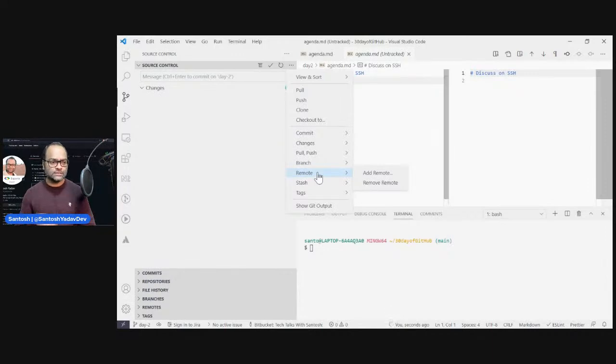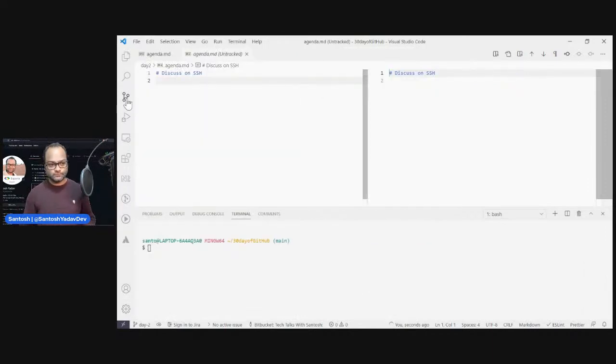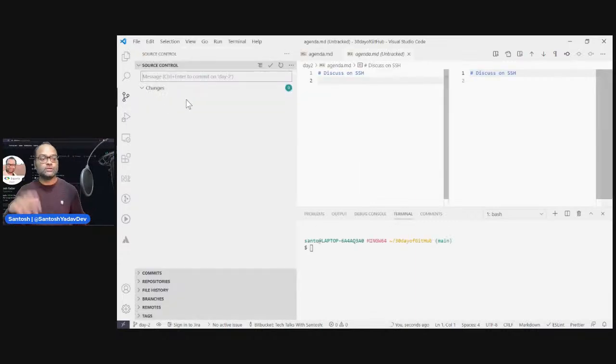In case you go to this Git section and you don't see anything, it actually shows you something like initialize GitHub or initialize Git, something. I'm not sure because I have not seen that in so many days, but it will tell you, okay, your code is not inside any repository or not tracked. So you may have to initialize a new GitHub repository and then push it. Right now it's available.